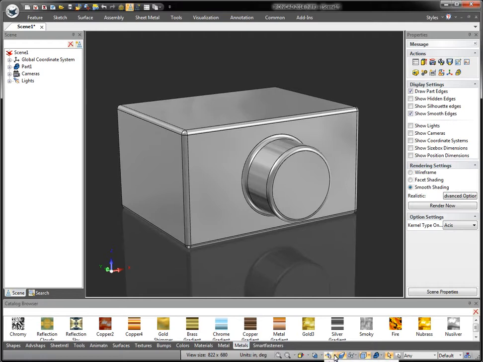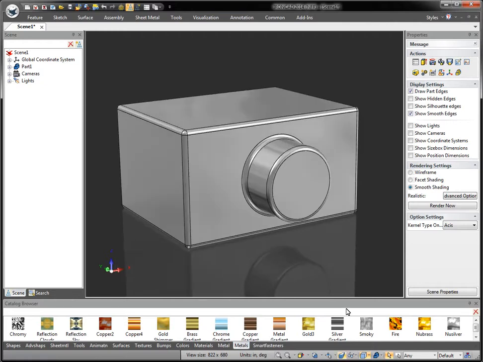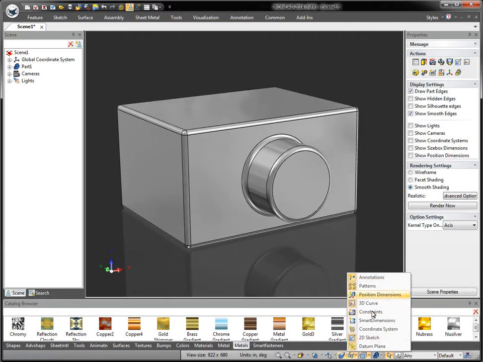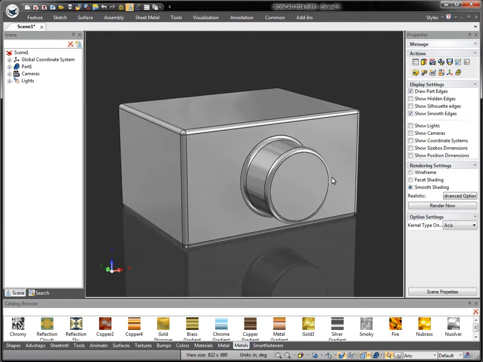We'll skip this one here. This is just for camera tools. We're not going to worry about that right now. This is your perspective on and off here. As you can see, obviously most of the time if you're engineering, you want to have perspective off. If you're rendering, obviously you want it on. You have a preview button here. We don't have to worry about that. And that's pretty much all your camera tools right here.